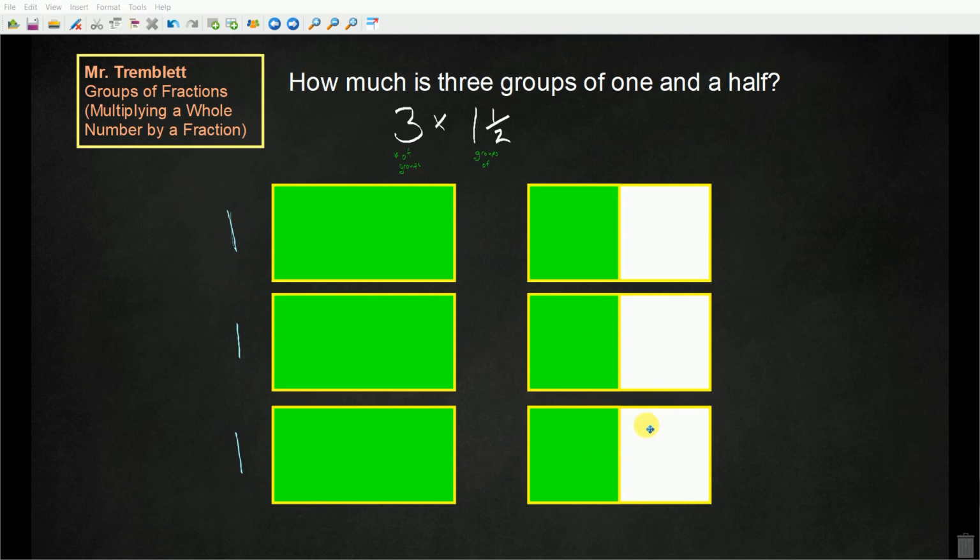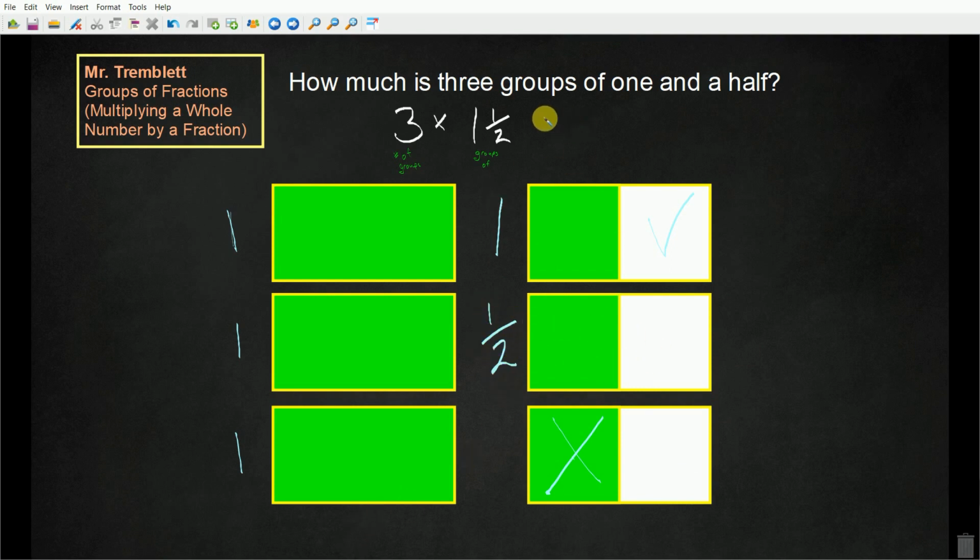So what I'm going to do is start down here. This is a half of a rectangle here, and I'm going to take it from this one and put it up here. Now if you're not using a computer, you're just drawing on paper, what I sometimes like to do is draw an arrow from here up to here, or I'll cross this one out and shade it in up here. So okay, this piece is gone, I moved it up here. This now makes the 2 halves full, makes another rectangle. I have no more pieces to add to this, and this rectangle here is just a half.